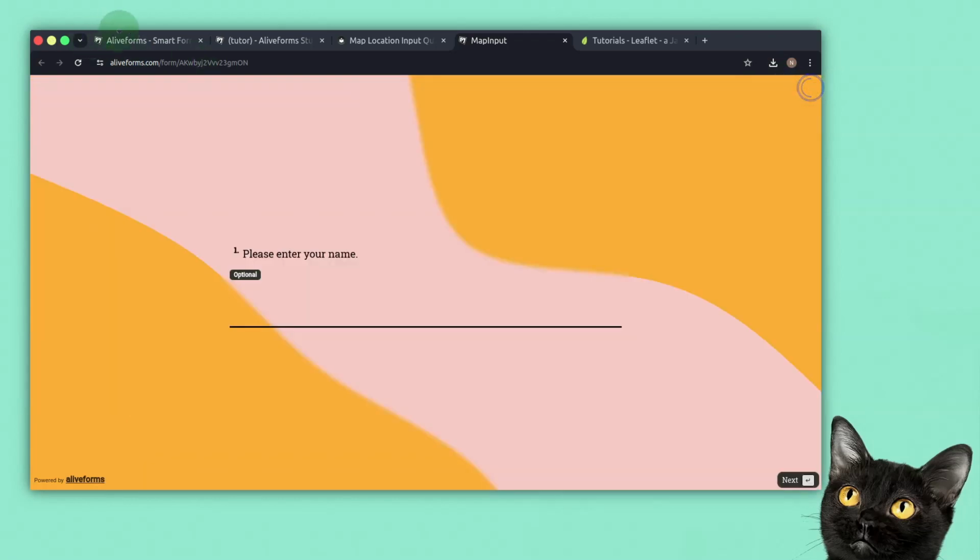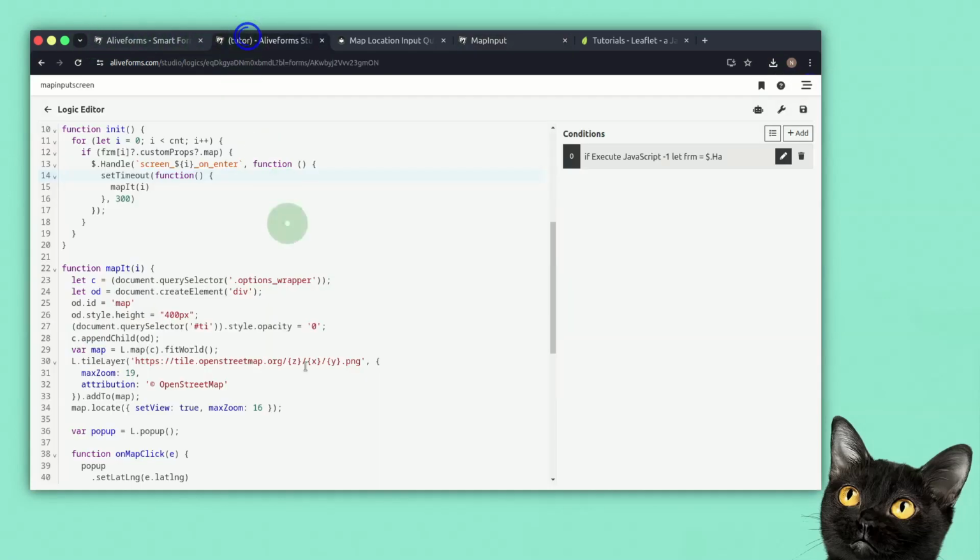Okay, back to the form. Then I'm creating a new div, giving it an ID and height, and I'm going to set the opacity of the text input. Remember that originally it is a text input. I'm assigning its opacity to 0 so that it is not visible to the user. And then I'm appending this div into the options wrapper.